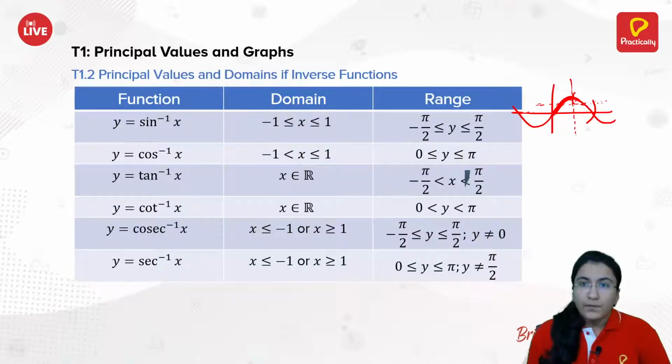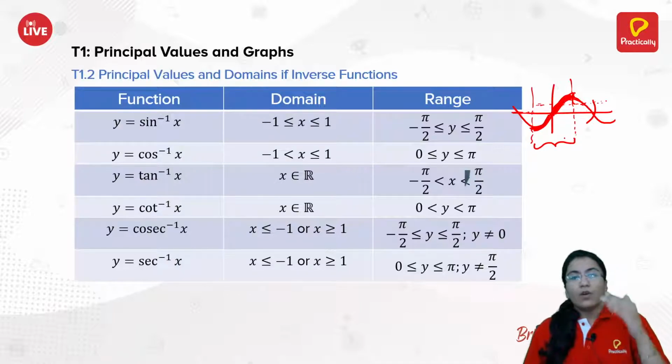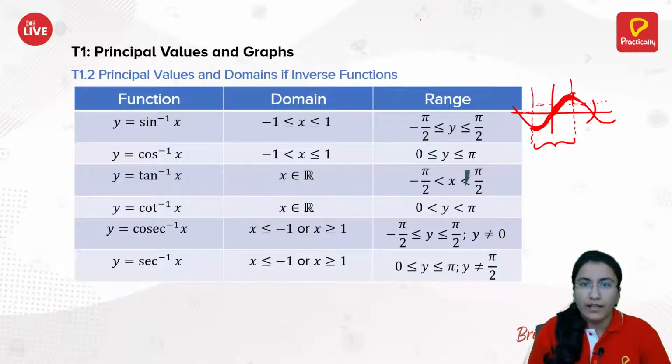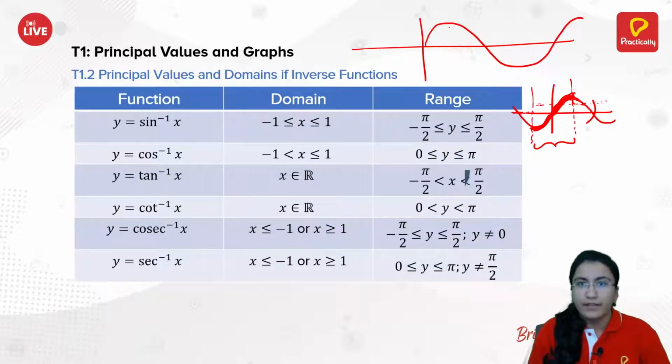Next, if you are taking only this part, then your complete function is not onto. You can take this part also, right? So that means this much portion you require only. And in all the functions, there is more than one possibility, right? If you have the sine x graph, I'll plot it again over here, right? You have this much graph with you as of now.